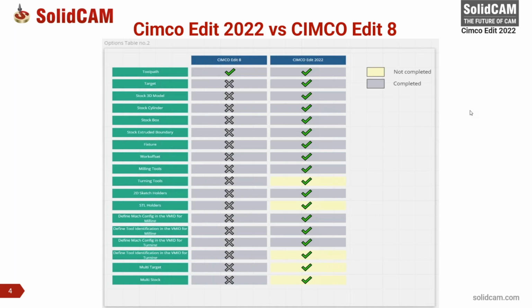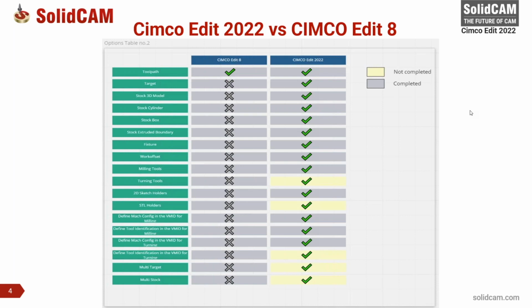The only thing that is not implemented, which is in process and should be implemented in the next month or two, will be sending the information of turning tools into CIMCO Edit, sending information of STL holders, and the tool identification for VMID for turning, sending multiple targets and multiple stocks to CIMCO.